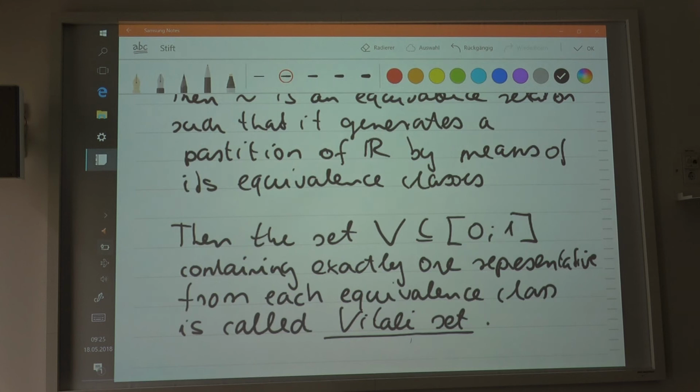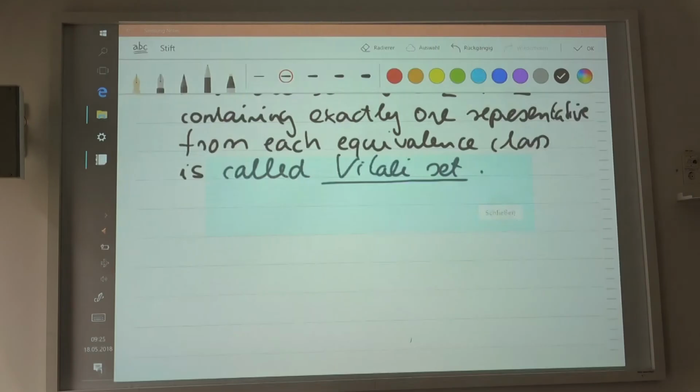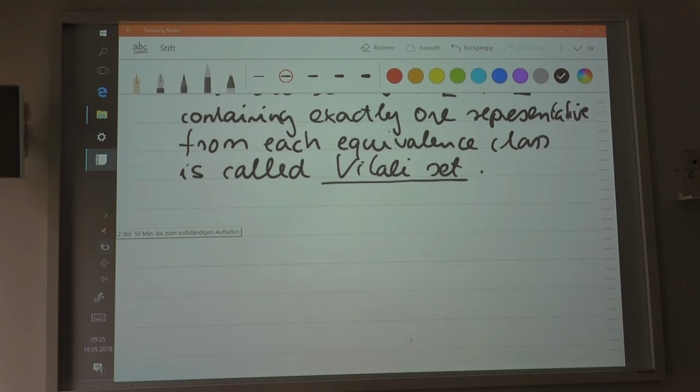The way of selecting it is by requiring that the so-called axiom of choice is true. So this will be about the axiom of choice. But if the axiom of choice is not true, so this requirement does not hold, then the Vitali set would not exist. In that sense, since that set would not exist, it doesn't need to be measurable. There is a proof that the Vitali set, V, is not measurable.